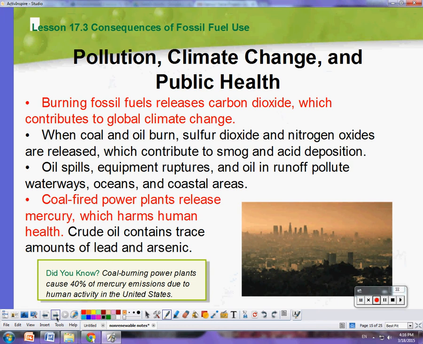So some of these major consequences. They release a lot of carbon dioxide. It contributes to global climate change. Please remember that it's global climate change. It's not global warming, because there's certain areas of the world when climate change occurs, it'll actually get colder, like London. London's warm temperature is attributed to the stream of water in the ocean that goes by it. It's warm water, so it actually heats that part of London. If we have climate change up in the North Pole, it's going to make those oceans colder, which will make London colder. So it's global climate change, where one area is not normal like the other. Kind of like how we've been having really, really cold winters.